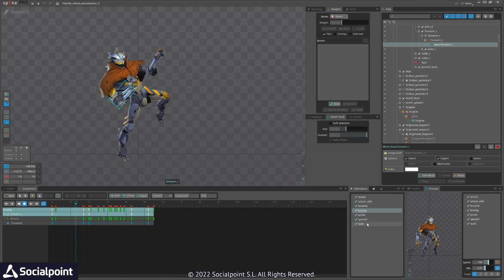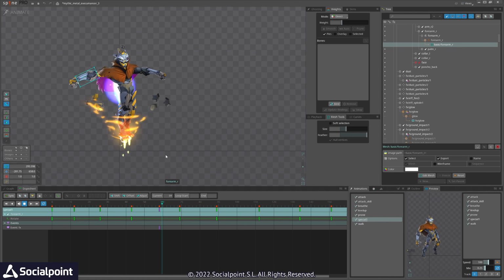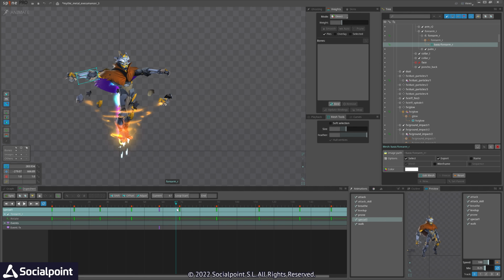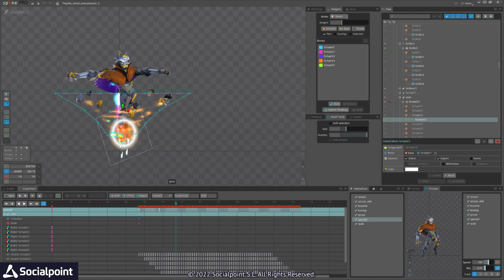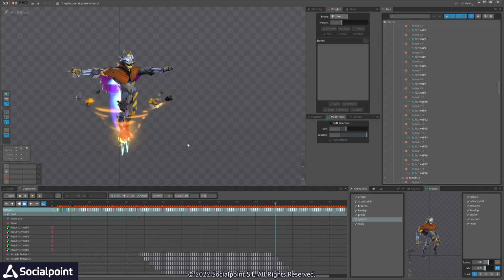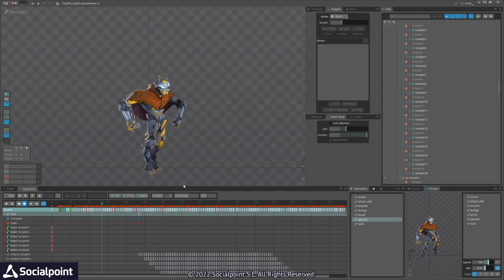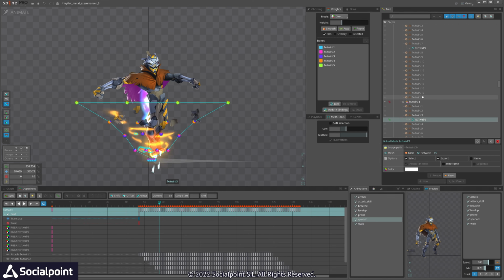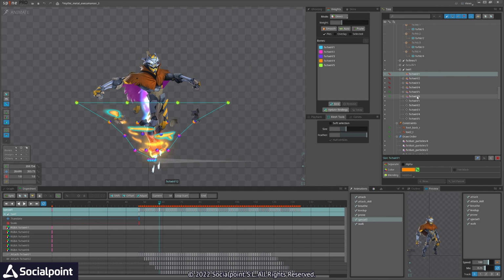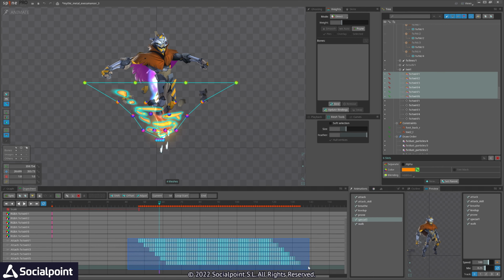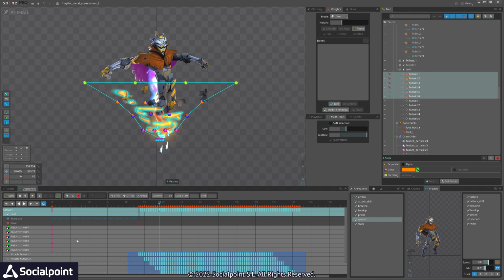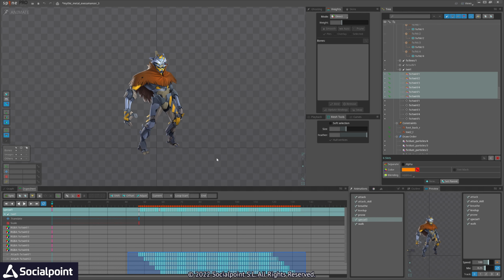We have screaming here, nothing interesting, and we have flying here. We have that tornado twirl that is deformed, and it's duplicated several times. You can see it here. Let me collapse it so we can see we have 6 of them, and each of them is delayed, and only one of them is full, uses full alpha.